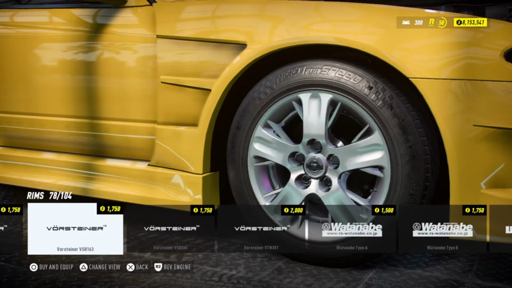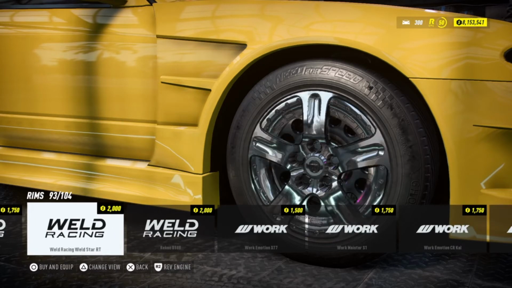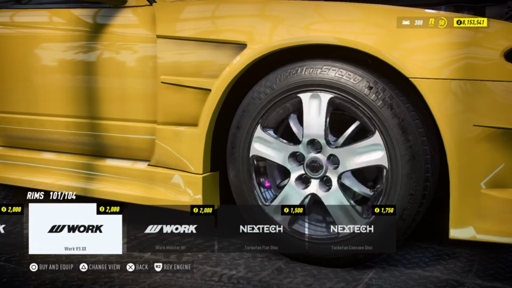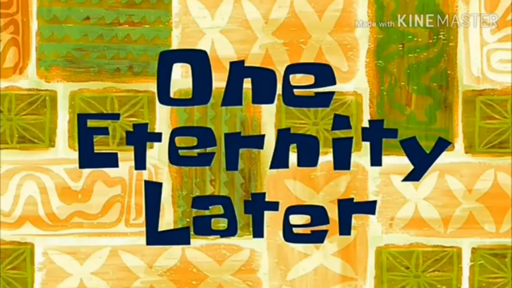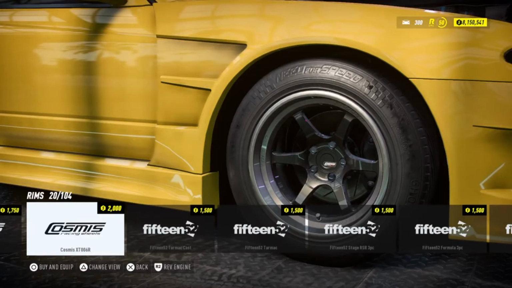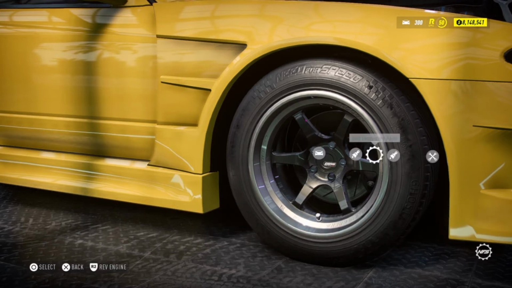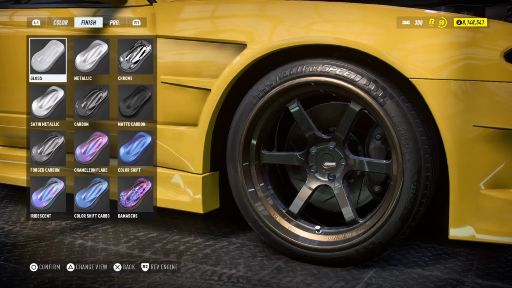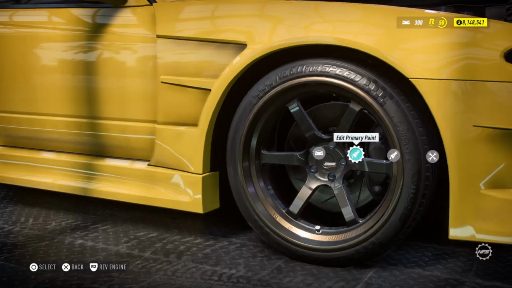A brownish copper like a Watanabe. Hey, wheels there. I wonder about that color. Oh, where are the Meisters? I completely ran out of ideas. One eternity later, after I completely lost it, I've got to put on the XT's 006R rims. It was a fine wheel.